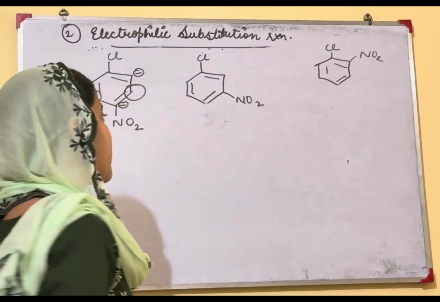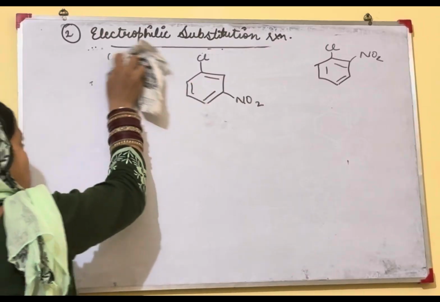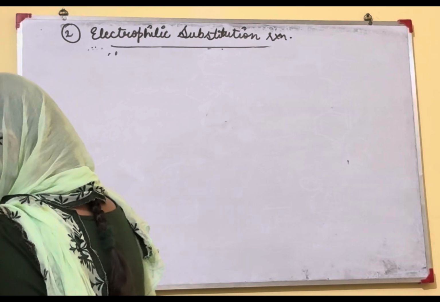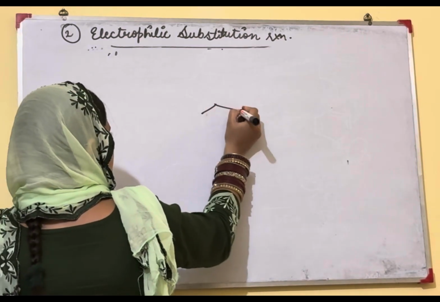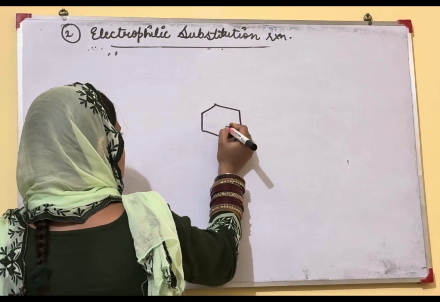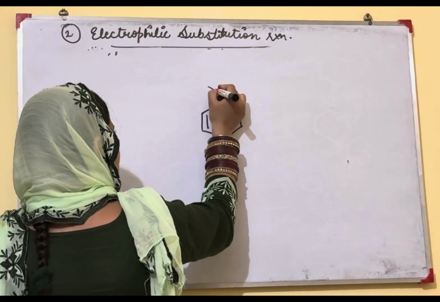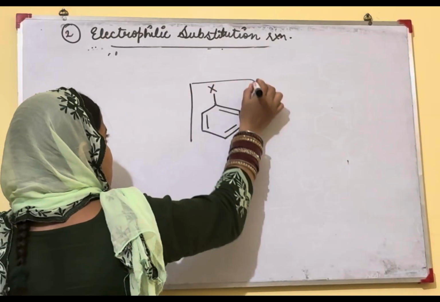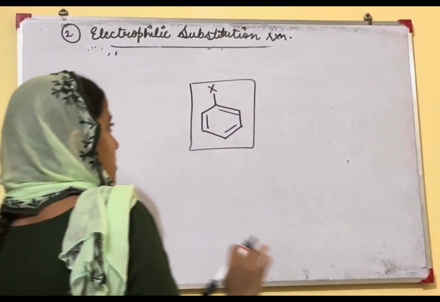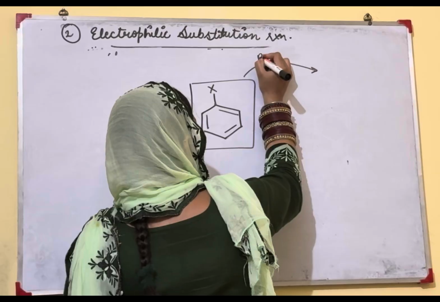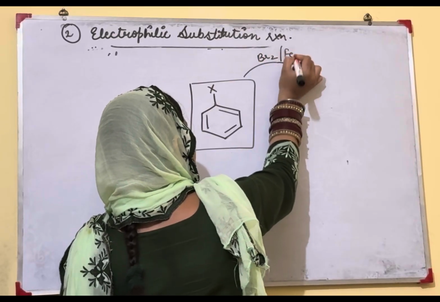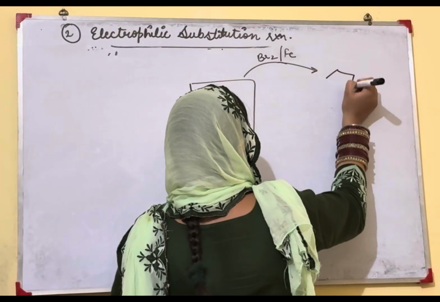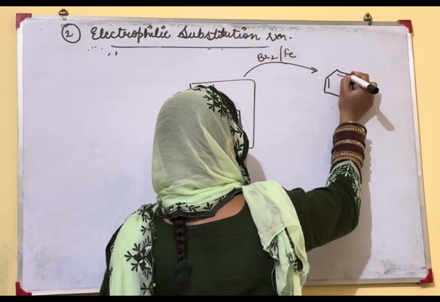Now there are certain examples of electrophilic substitution reaction. Now we will discuss some examples of electrophilic substitution reaction. This is a normal haloarene. On this, we will perform a number of reactions. First one is bromine. In the presence of iron, it will lead to bromination. In bromination, what will happen? You will get two products.